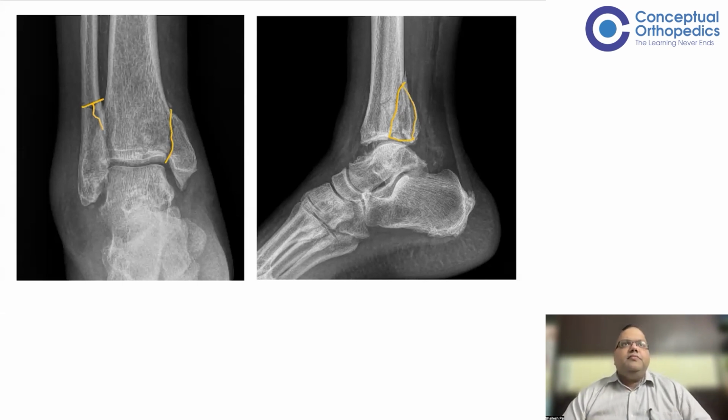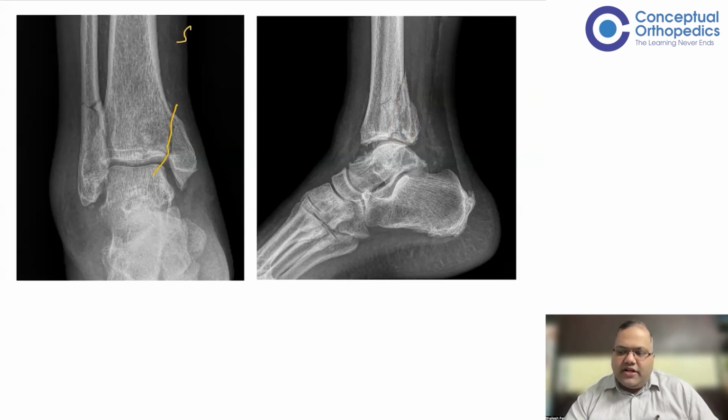Okay. So when we see this, we think that this is a trimalleolar fracture, and start thinking of the treatment. But if we take a step back and see what this fits into, this doesn't fit into any types of Lauge-Hansen. Why is that? Because the moment we see a vertical medial malleolus, it has to be a supination adduction injury, right? And in supination adduction injury, the fracture pattern in the lateral malleolus should be infrasyndesmotic, whereas we are seeing a syndesmotic level fracture of the lateral malleolus.